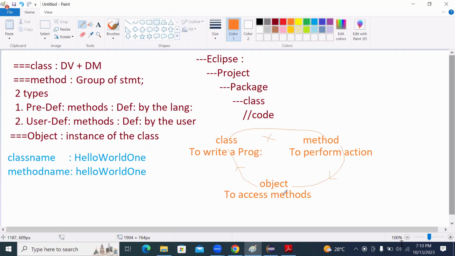So how we can make connectivity of all these things? That we will take tomorrow. In the meantime, take care about all the installations and take care about the practice. Please look into the practice. These three are very important, very basic. So please take care about the practice by tomorrow's session.